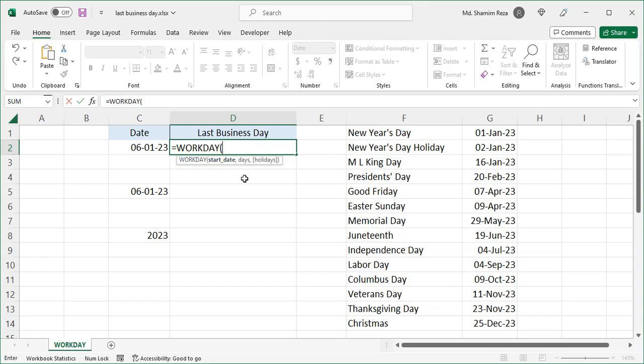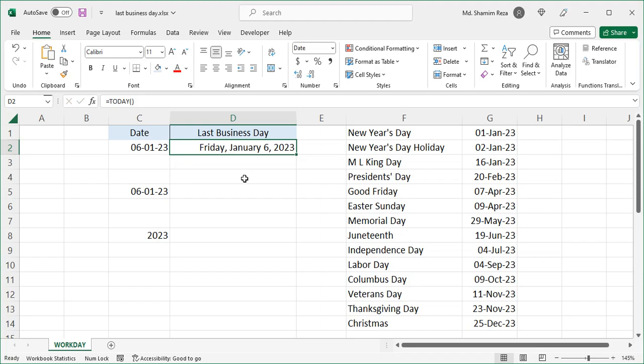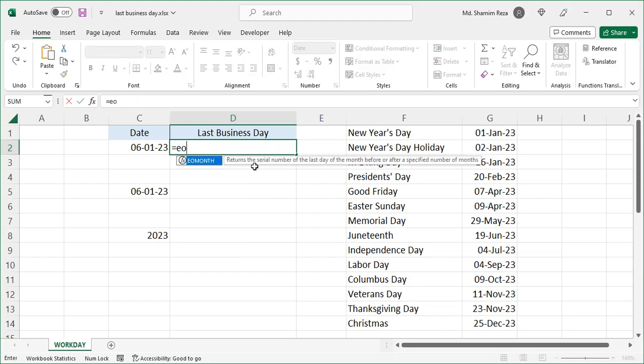The function is called the EOMONTH function, which returns the serial number of the last day of the month, not the last working day, but only the last day of the month before or after a specified number of months. So the start date here should be the specified date or the current date. You can get the current date using the TODAY function.